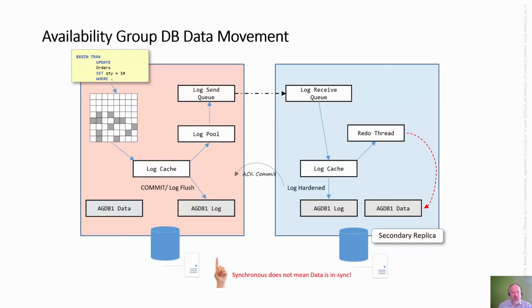Now behind the scenes you have this thing called the redo thread, which is working away, and it's simply taking these records from the transaction log and then applying them to the secondary replica database or databases. So bear in mind there can be a slight piece of latency. Don't ever think that you can, with 100% certainty, query a secondary replica for some information and make a decision and write to your primary replica based upon that information being 100% accurate. Okay, it'll be consistent, but it won't necessarily be point in time accurate.